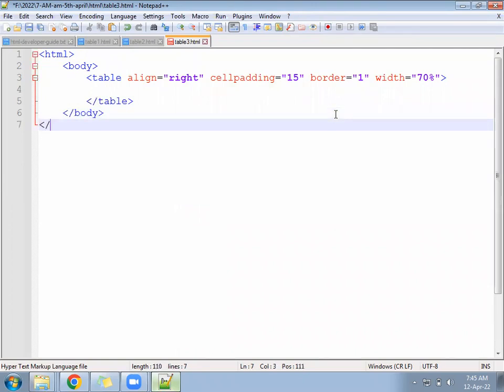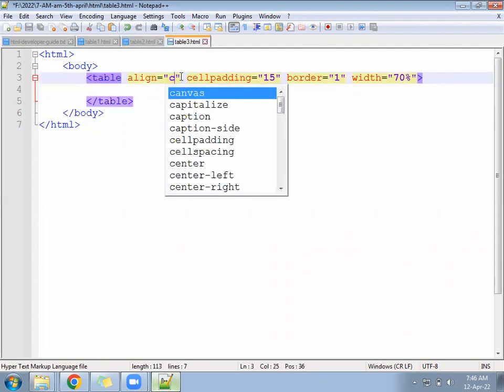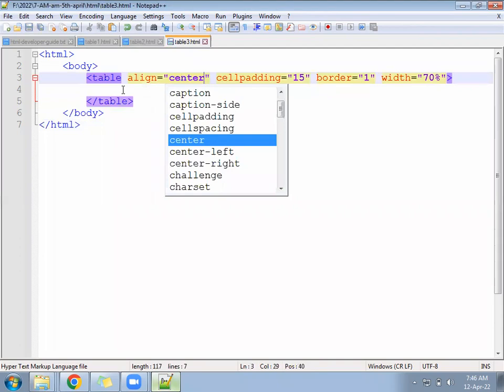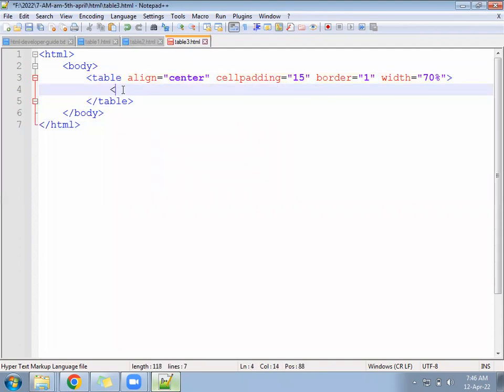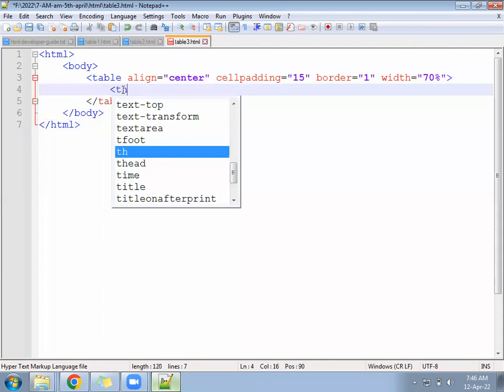HTML also we can close. Next, after that, you will follow here the align center effect. You will follow here called T head.